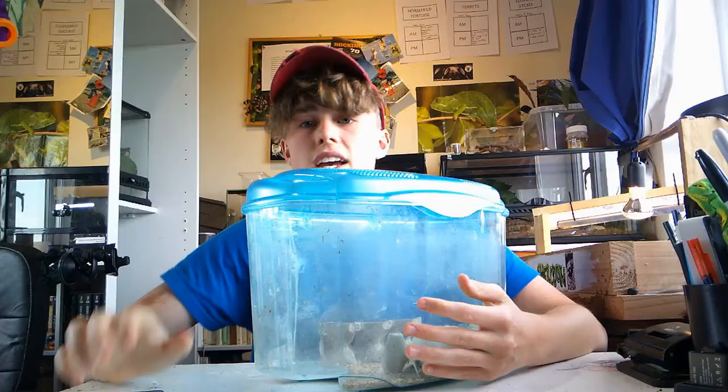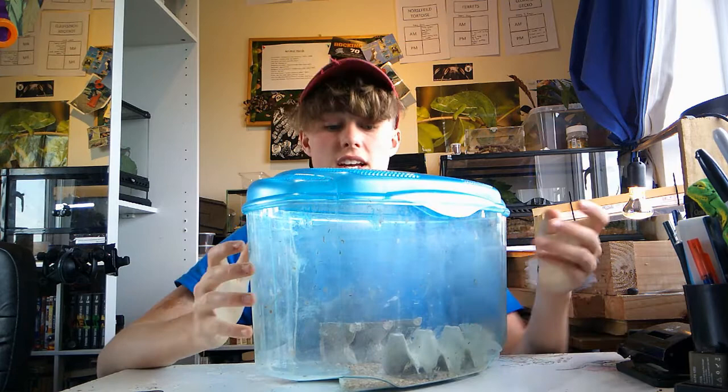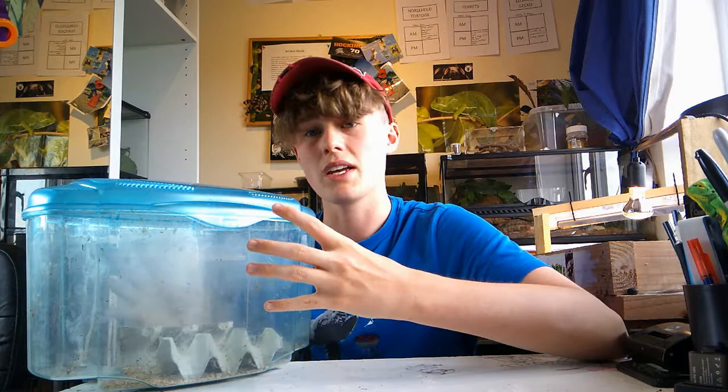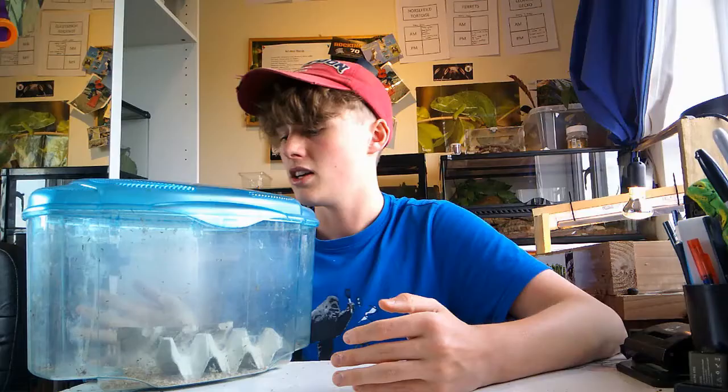Number four — these are my locusts. The locusts are actually really good feeder insects because both my big carnivorous creatures, my leopard gecko and my scorpion, absolutely love them. I feed my scorpion one or two big ones a week because he's quite a big scorpion, and he wolfs them down. My leopard gecko gets three or four put in every other night and she loves chasing them — she'll get every single one within about 10 minutes. The only downside is you do have to keep them in quite a big enclosure if you have a lot, because they can get really big. They're also really difficult to breed — I've tried and it just didn't work out, so I have to keep buying them every month or two.